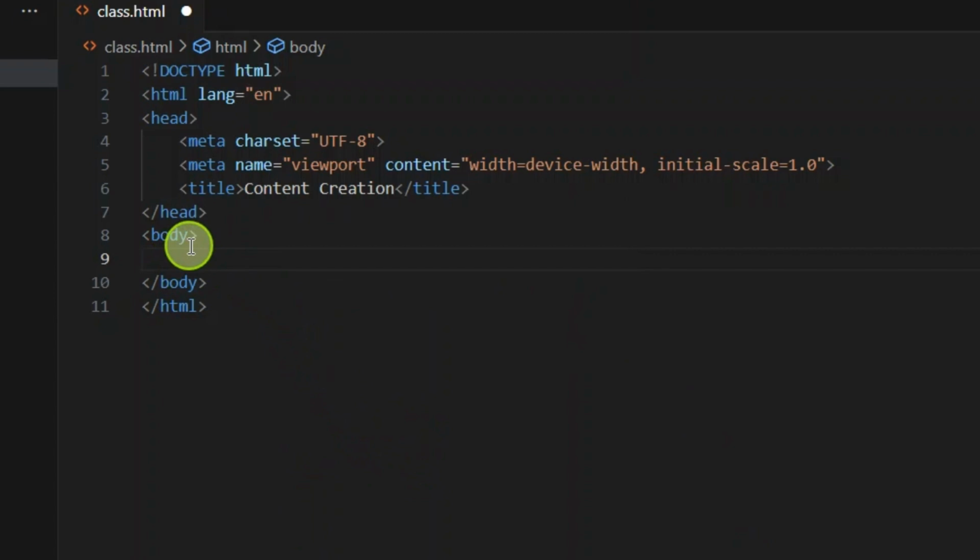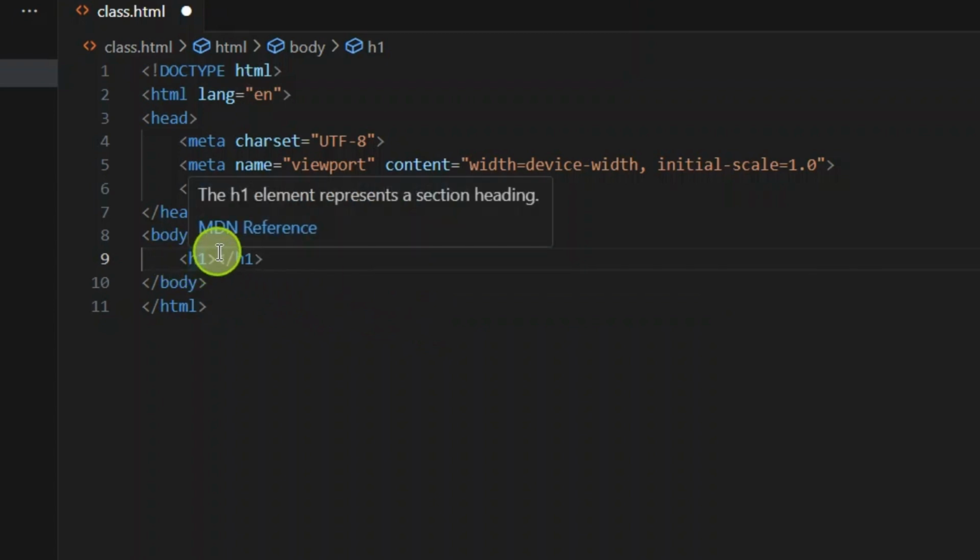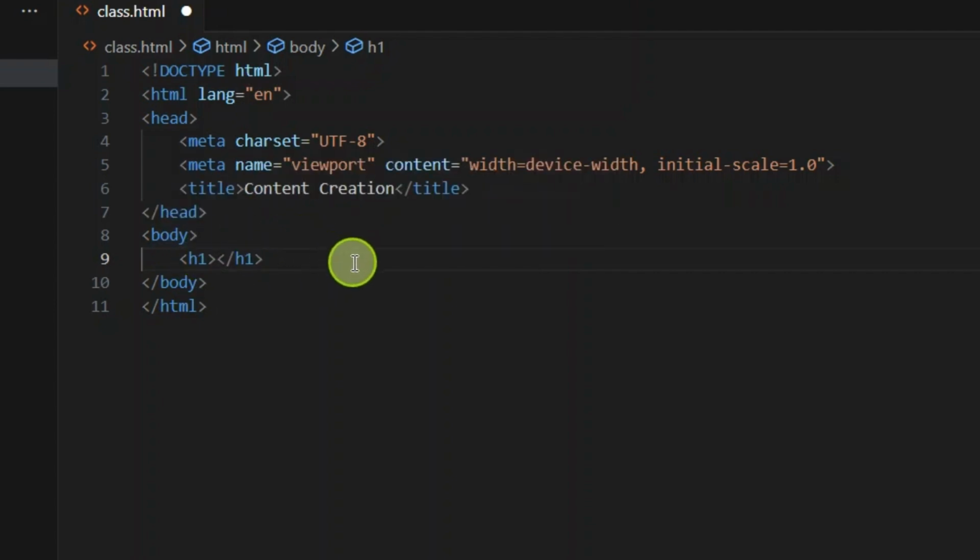Okay, now in this body area, let's talk about some things. We talk about headers. Header stands for headings. So let me start with heading one, H1. You can see this code editor is helping us make things easy, instead of starting from the opening angular bracket and closing it at the same time. It makes it easy for you. So let's say one of the subheadings I want to say here, number one, is content creation platforms. Okay, content creation platforms. So you see how this will look when we visit it in our browser.